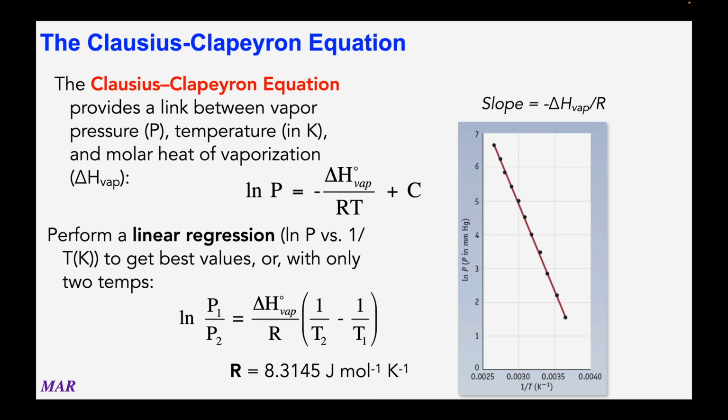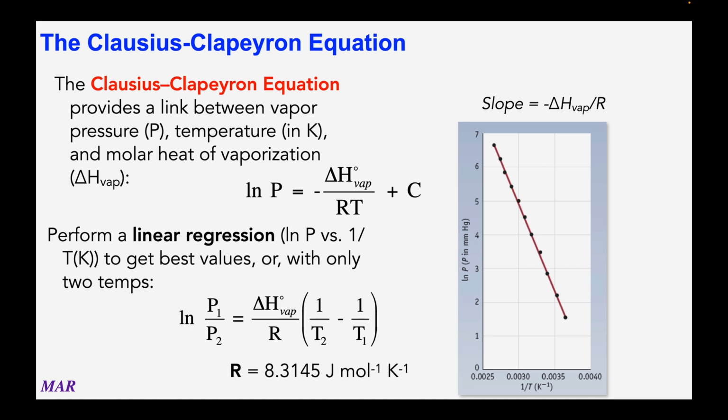The Clausius-Clapeyron equation is an equation that's used often to figure out things like the heat of vaporization. It can be used for lots of these different delta H values we're going to talk about, but the delta H vaporization is real common. And so these scientists figured out, which is a testament to their power, if you make a plot of the natural log of pressure, vapor pressure, versus 1 over the Kelvin temperature, you actually end up with a straight line. And if you remember from the graphing lab, this is a kind of problem you can apply a linear regression to. And a linear regression will give you the slope, the y-intercept, and the correlation coefficient.